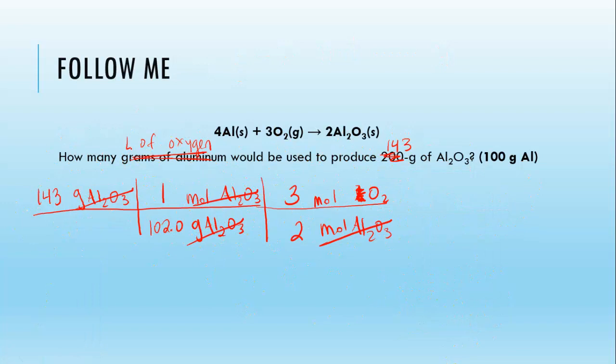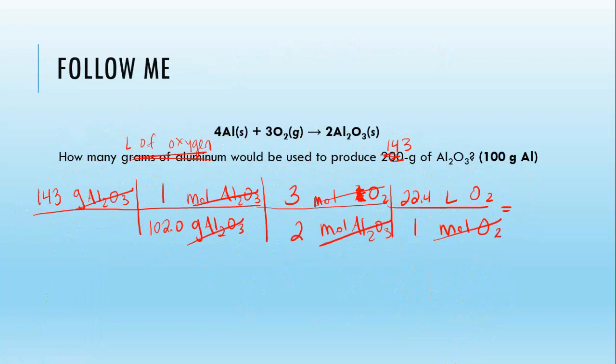Now, if the question asked me how many moles of oxygen, we would stop right now, because that's definitely a problem that I could ask, or the final exam could ask. But I'm just trying to make them complicated so we can work some of the biggest ones, assuming if you can work the bigger ones, you can work the smaller ones. Moles of oxygen goes on the bottom, and then I can do liters of oxygen. Now, this is a throwback to Module 9. Remember that as long as you had a gas, it was 22.4 liters per mole. This is on your reference table. You do not have to memorize it. So moles of O2 cancels out, and I'm left with liters of oxygen, which is what it's asking me for.